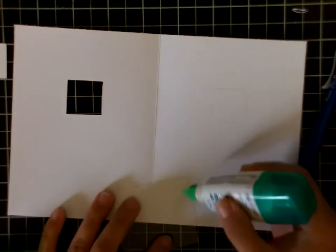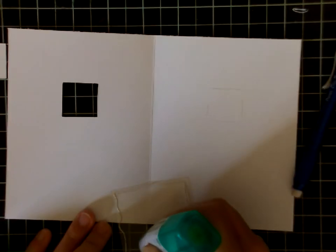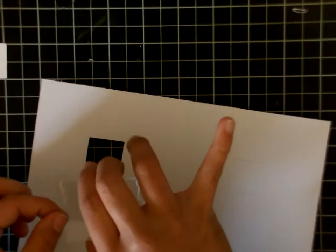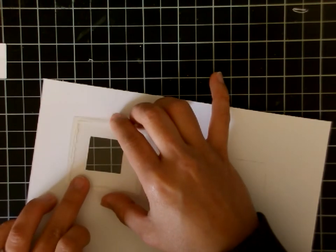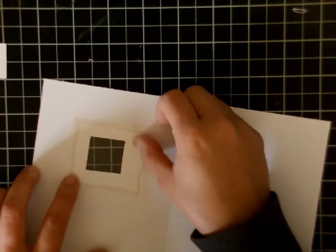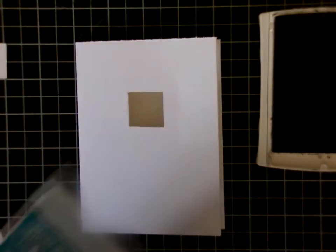And I'm just going to use my Tombow multi-purpose adhesive around the edge of this window, and I'm going to glue it on the inside. And I'm not too concerned about how it looks on the inside, but if you are worried about it, you can cover this up if you like. It dries clear, so right now it looks kind of messy, but once it's dry it doesn't look so bad. So there's my window, and now we're going to start stamping.